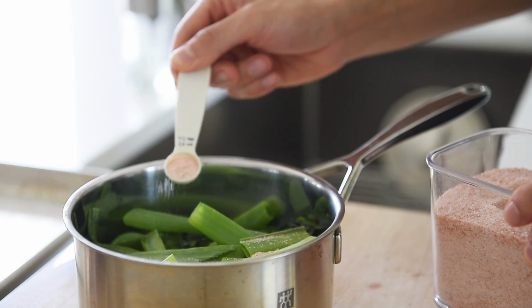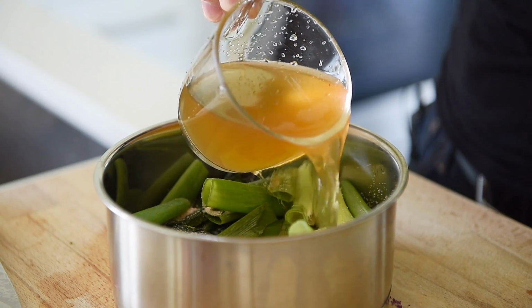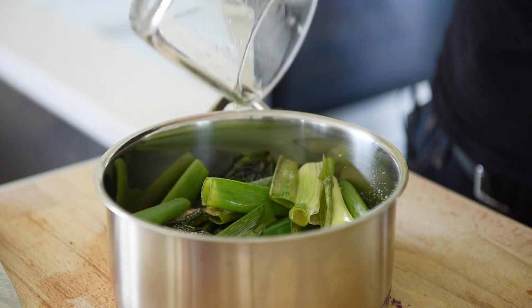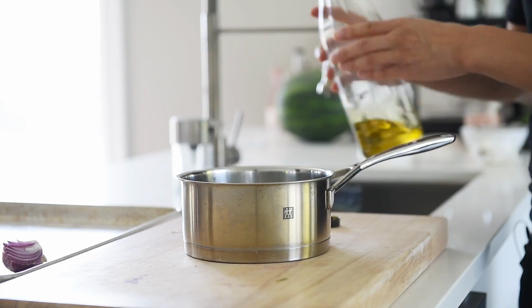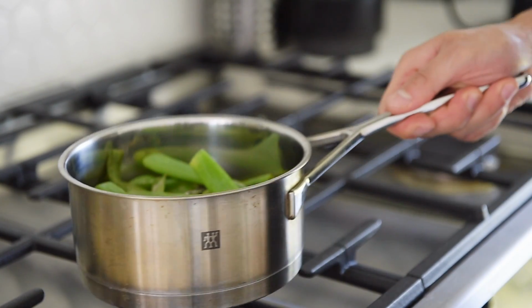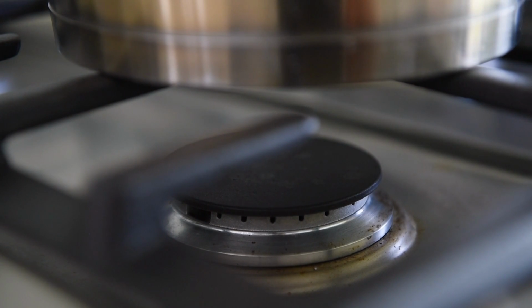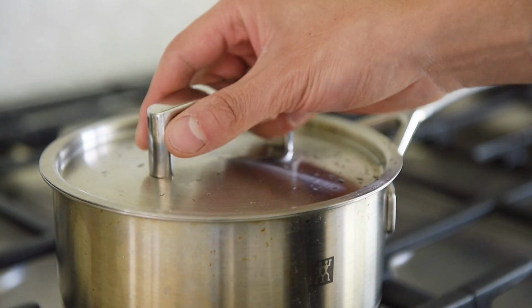Half teaspoon salt, 1 cup apple cider vinegar, 1 tablespoon cane sugar, splash of olive oil, medium-high heat, cover and bring to a boil.